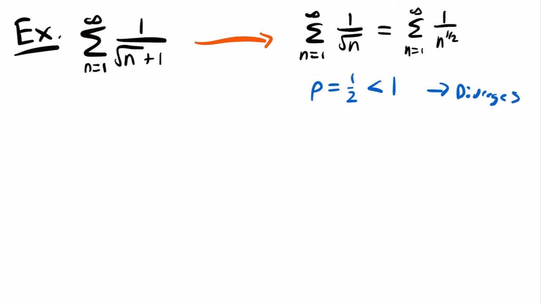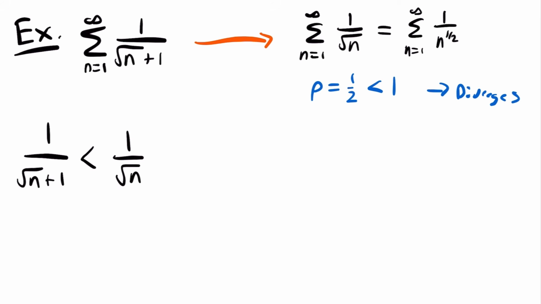And so if we compare our series, we have 1 divided by the square root of n plus 1 and 1 divided by the square root of n. Just like with our previous examples, if we look at the denominators, since the numerators are the same, we have the square root of n plus 1 and the square root of n, and so this denominator will always be 1 larger than this denominator, right? And so since this expression will always have a larger denominator, the value of that expression will always be smaller. And so 1 divided by the square root of n plus 1 is less than 1 divided by the square root of n. And so the series we are comparing our original series to is larger than our original series.